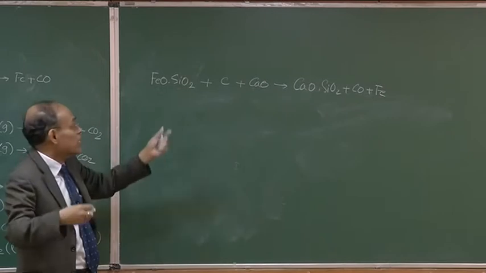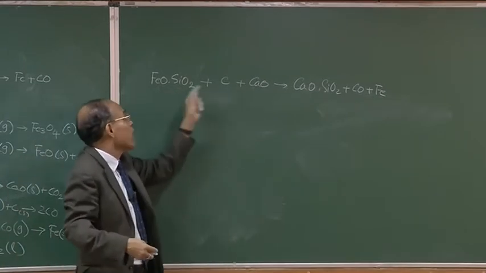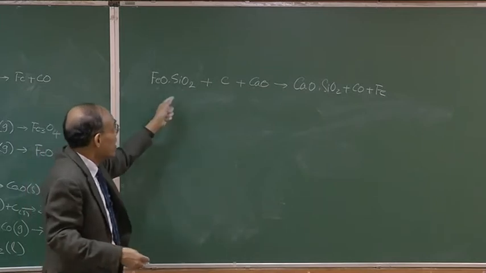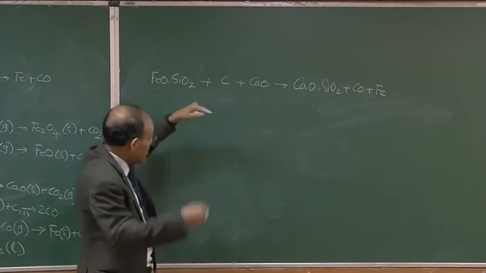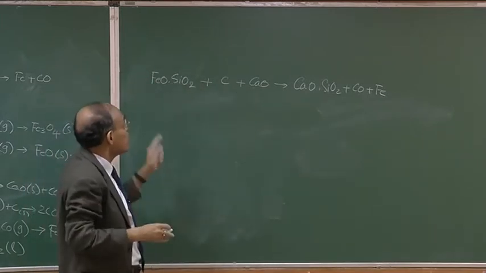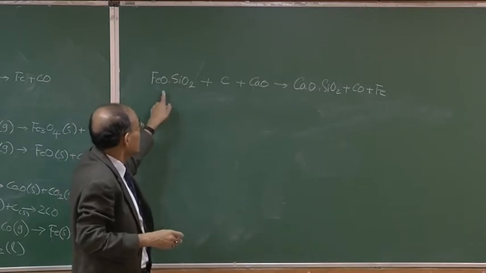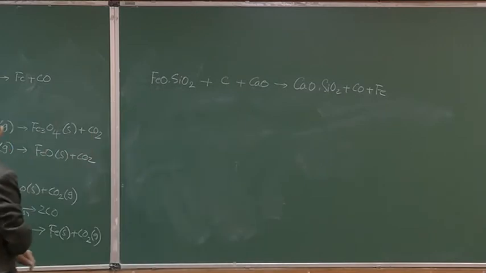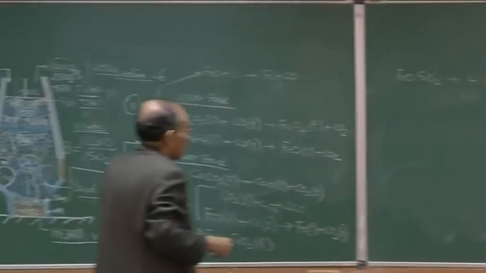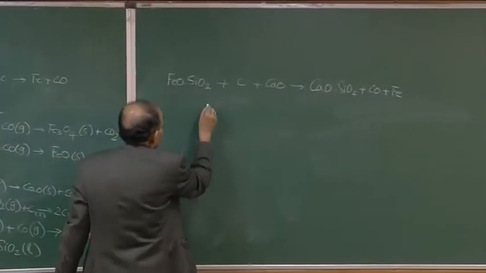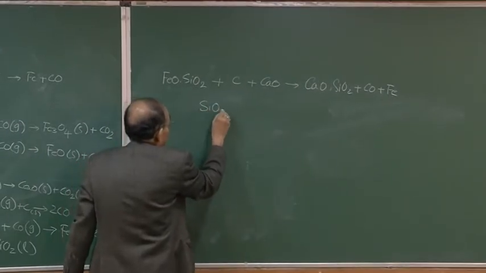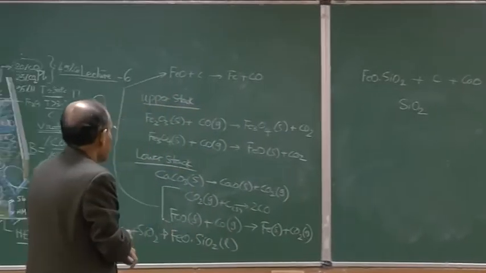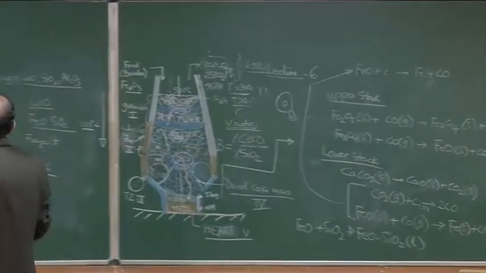So there is a huge amount of attraction between the two, and as a result iron oxide, which is a weak basic oxide, gets replaced, and we form CaO-SiO2. The surrounding is rich in carbon, so the FeO thus liberated from its fayalite gets reduced, and as a result Fe forms. Further down we can have sulfides, for example silicon dioxide. As I said, the charge is descending.